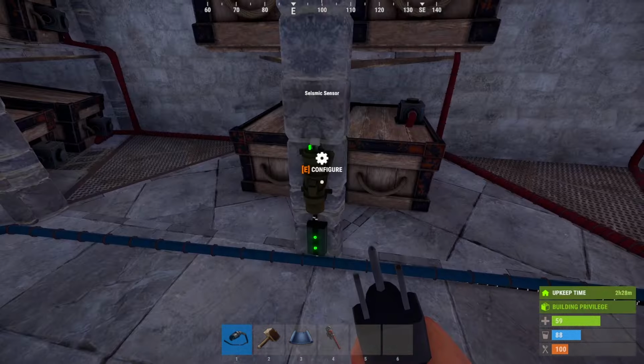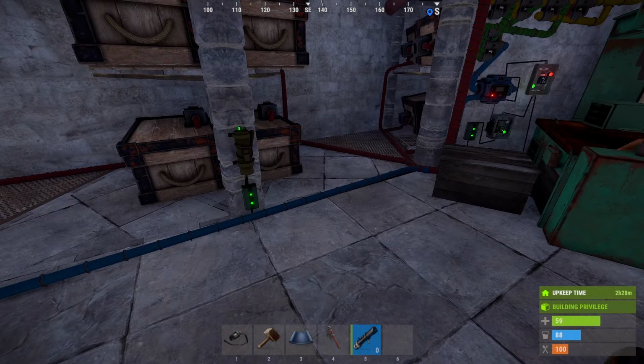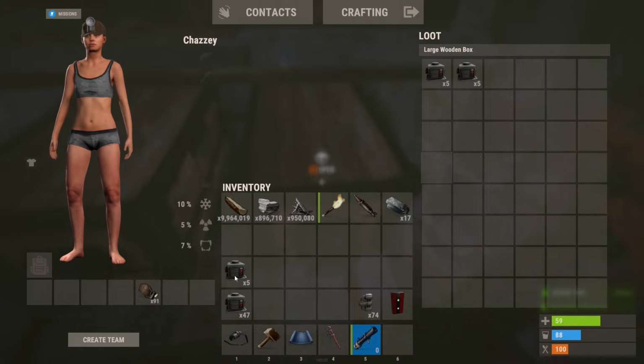I like to set the seismic sensor range to 15 meters, that way I can guarantee that if my base is getting raided, all the loot's going to get pumped down automatically with plenty of time remaining. But I wouldn't recommend going beneath 5 meters, because then things might not start getting piped out before they're already in the open core.